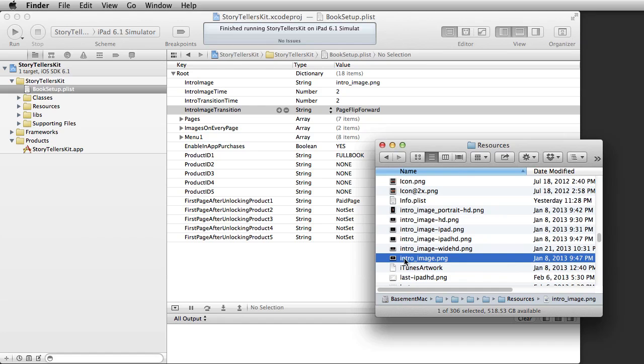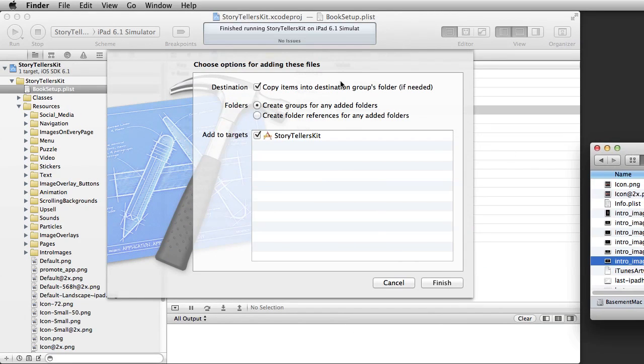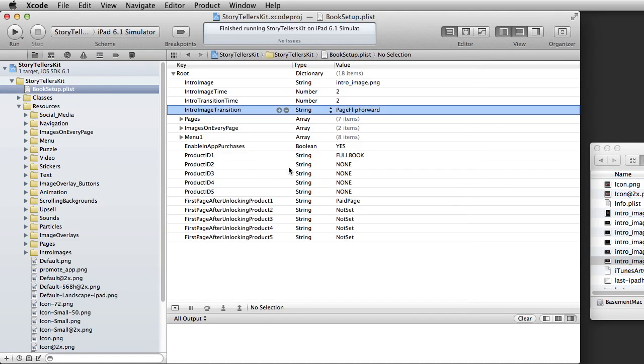And let's see. It is right there. Okay, intro image .png. So I would copy it into here, and then what I would do, if I hadn't already imported this, is drag it in over here, and then be sure that this is toggled on, even though it won't apply, and then add to targets is toggled on. If you don't add to targets, it's almost like you're not even adding it to this kit. So be sure that both of those are toggled on. You don't really have to worry about that. I'm just going to go ahead and hit cancel on that because I don't need to re-import that same file. And then from there, it'll end up in your resources folder.